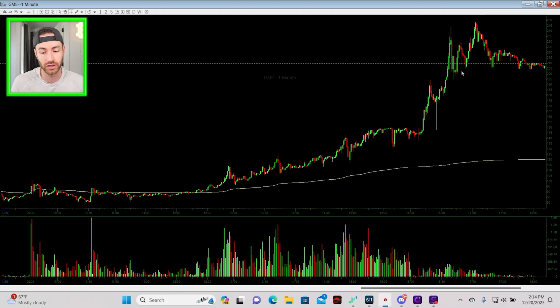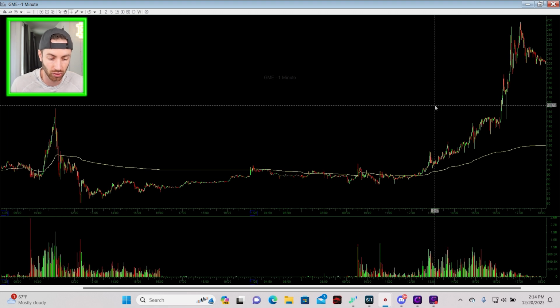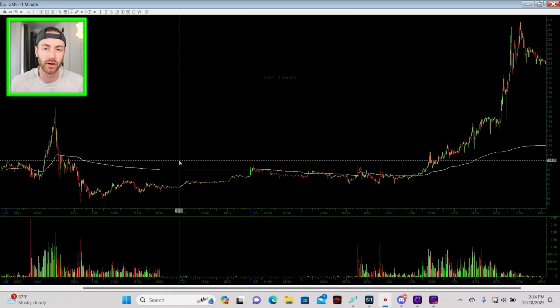That's a powerful move. And again, I wasn't here for this. This was the first time I saw shorts like this get caught off guard. I wasn't one of them. I was kind of too scared to short GME around this time period, but I saw it happen. I lived through it, thinking, if I was short, what would this look like? And this is what gave birth to this idea. So let's go over a few other examples.